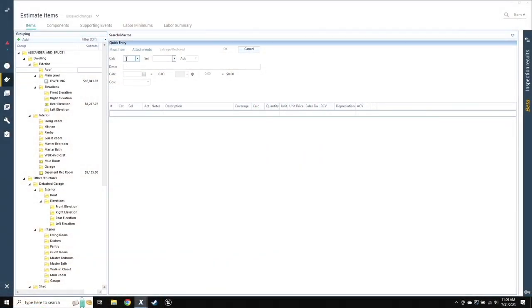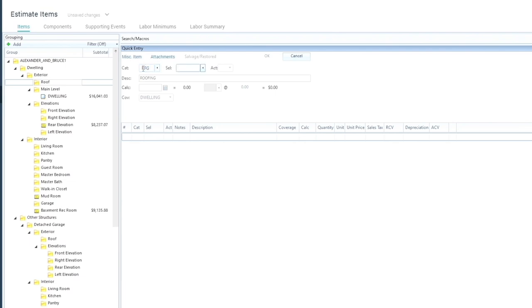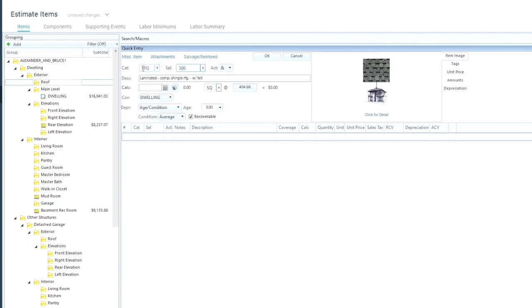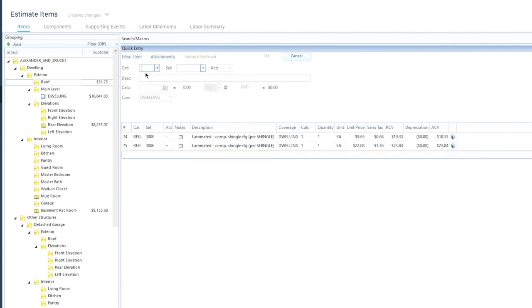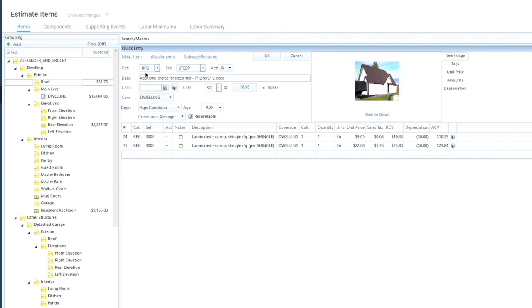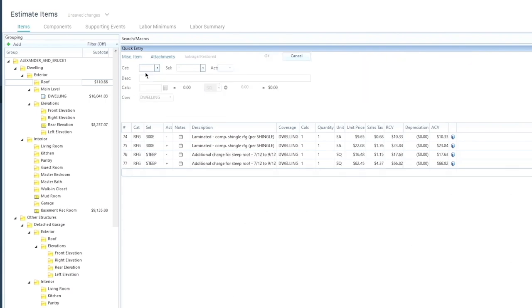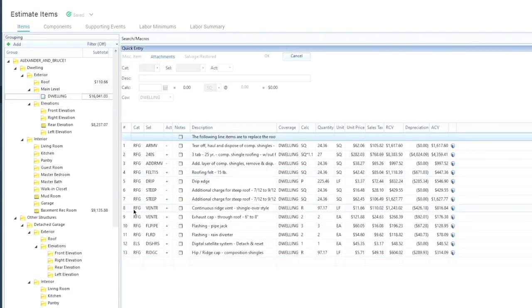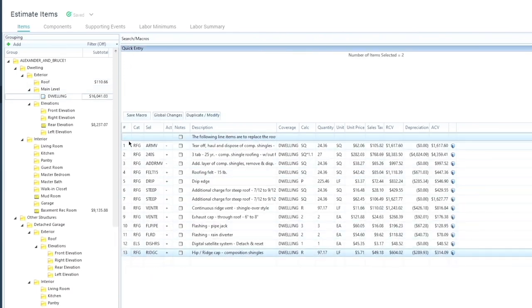If you look at one shingle, RFG, let's say a 30-year shingle, 300E, installed is $31.73, right? Nobody's coming to your house to do that. And maybe you add in a steep charge because it's a 7/12, which you can't do for the whole roof. You can really only do one square because they're only going to do one shingle. So your grand total on your roof estimate is $110, right? Actually, I'm going to delete all this because it's going to affect what I talk about here.